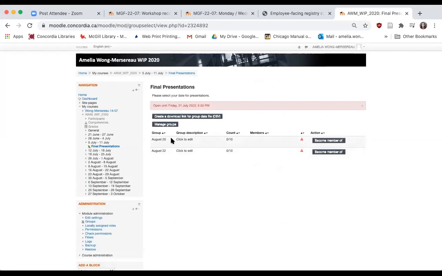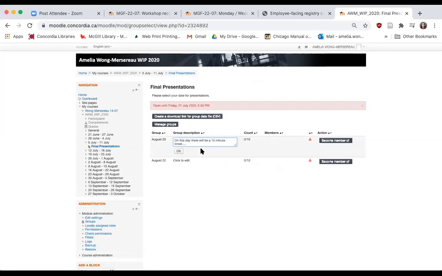There's a group called August 20th and a group called August 22nd. The description up here says select your date for presentations. If I wanted to, I could put a description in here saying on this day, you know, there will be a 15-minute break, what have you.